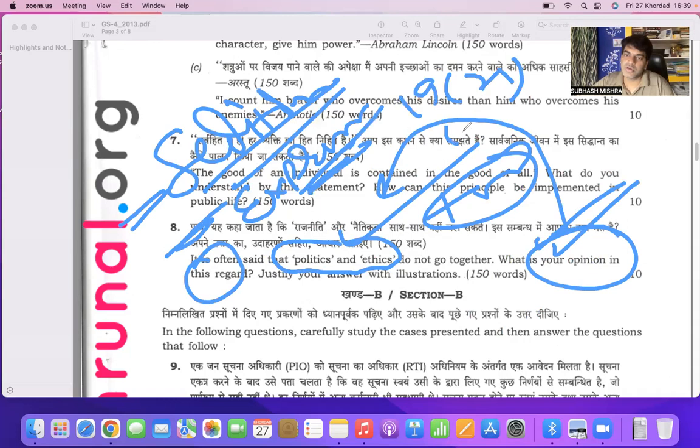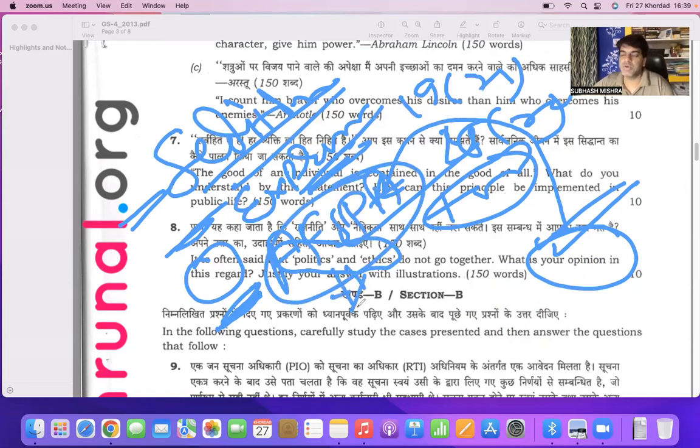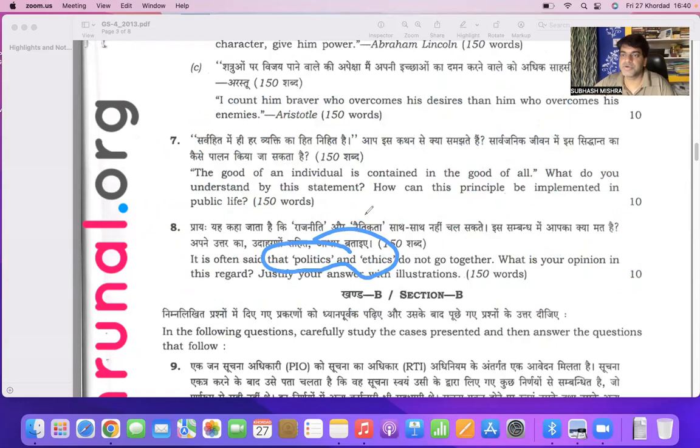Article 19(2), 25(2) you will quote. Then what is happening here? Politics and ethics. You should quote various other provisions like AFSPA, where armed forces need more powers, but should not do away with ethics. So the Supreme Court is telling that AFSPA should have some curbs.